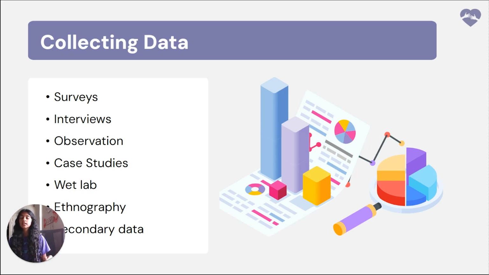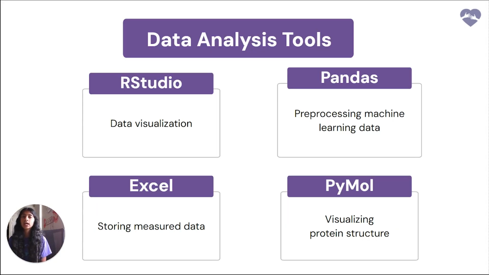Ethnography gives insight into social phenomena, and secondary data is data you get from online, pre-processed or manipulated in some way, and then find something useful out of that data. Experiments can be one of these or a combination of these, and it depends on what variable you're trying to measure, which is what techniques you'll take to collect the data. There are many different data analysis tools that you can use throughout the experiment.